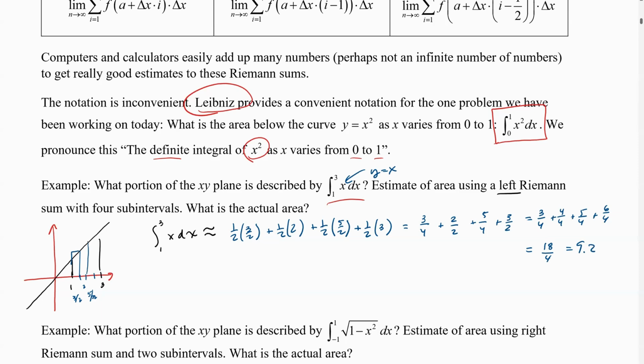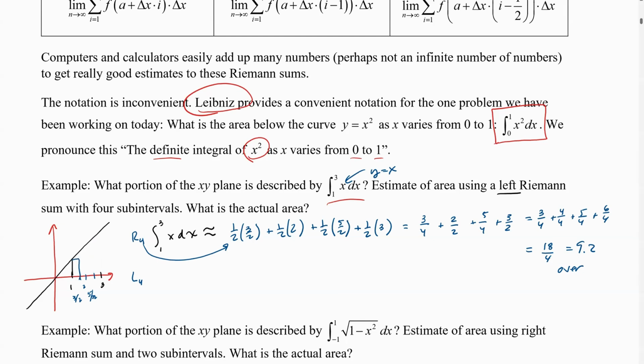Now, when I fill up that space with those rectangles, do we think that's a good estimate? No, we think this is an overestimate. Again, it's a left-hand, oh, I screwed that up, didn't I? I surely did. I did not give a left-hand estimate there. I gave a right-hand estimate. The right-hand estimate for this is definitely an overestimate. I meant to do a left-hand estimate, in which case the first rectangle, let me erase this.